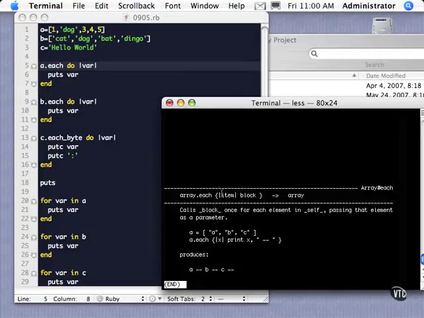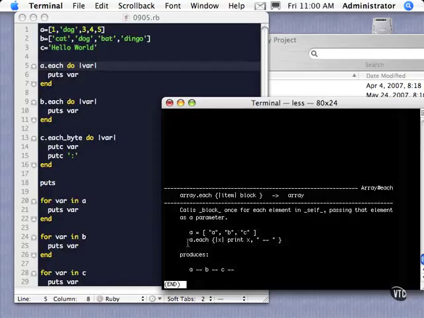It calls the block, whatever's going to be following that. In our case, it's do and then that var. And it calls it once for each element in whatever this is right here, this array. That's what they're referring to as self, passing that element as a parameter. So that's what gets put into here, the actual element that it hits. Every time it loops through here, it puts it into that item.